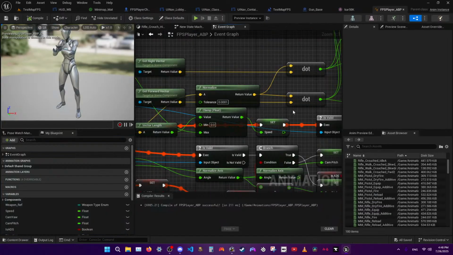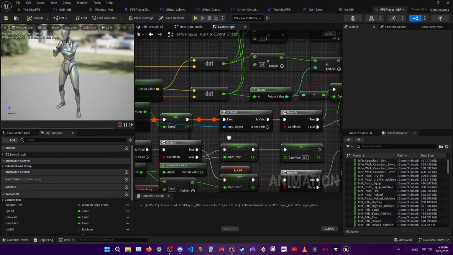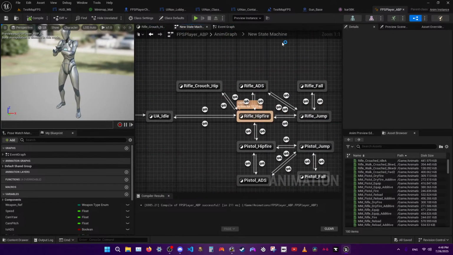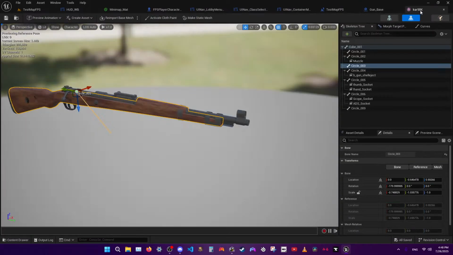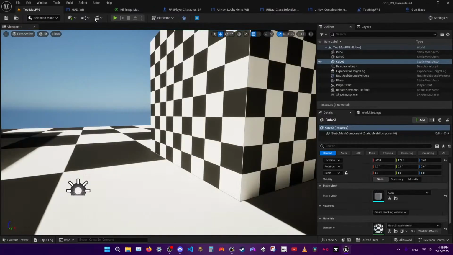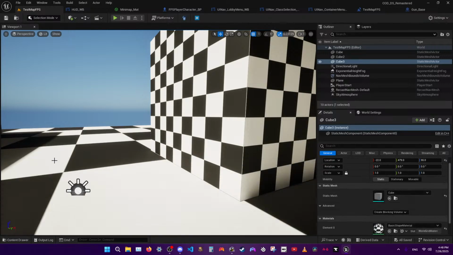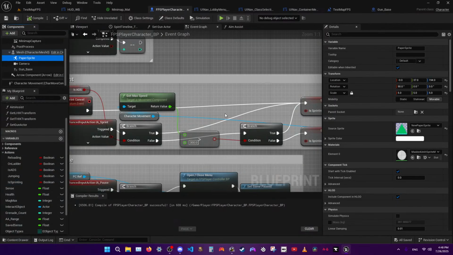So I guess the next thing we could do is base it on the speed that we're moving at for how fast the animations play. But at the moment, I think that's enough of fixing stuff. Because I still need to figure out how I'm going to change the sprite.